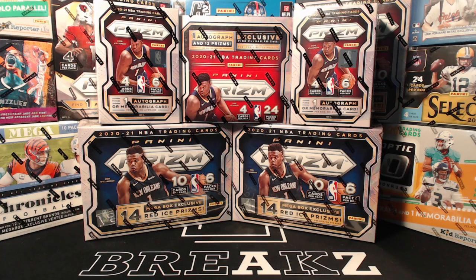The blasters will find either one auto or one mem card per box there, and then the retails. We should find one autograph or maybe points. Hopefully an autograph. Hopefully a nice autograph. We'll see a bunch of prisms in there. I think 12 prisms per box on average. So should be fun. Thank you guys again and good luck.